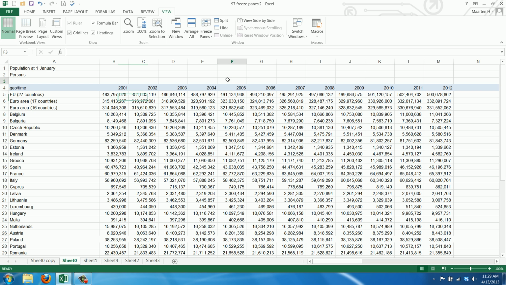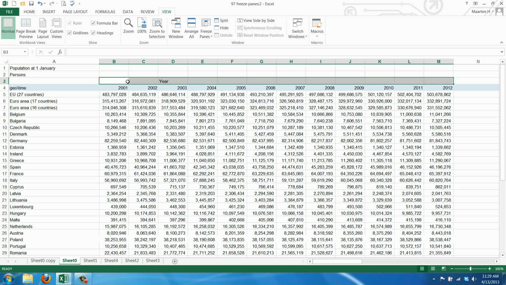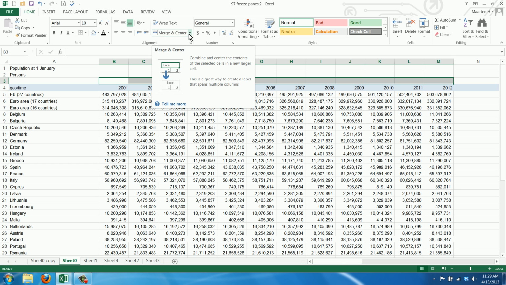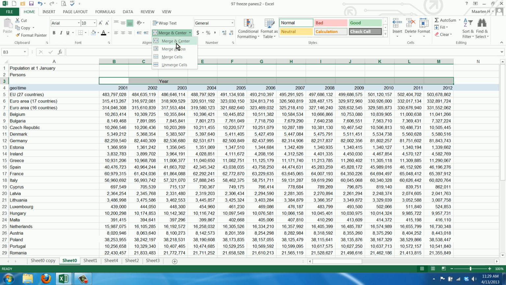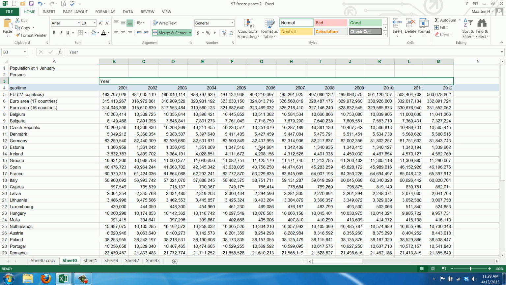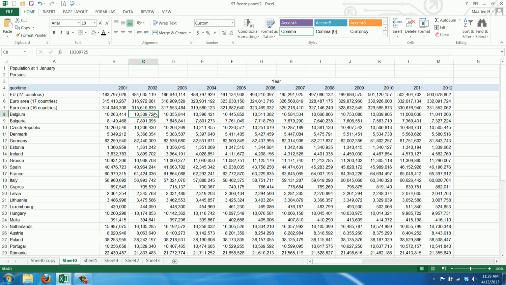One way that I use it a lot is to create labels. Let's say we want to say, okay, so this is the year. Well, let's use a capital. And then we say, well, I want this to be in the center of this row. I go to Home and I go to Merge and Center, and you have a few options, but you'll just merge the cells. Okay, and now you can say, well, I want it to be in the center.